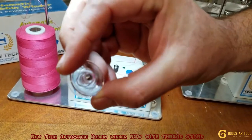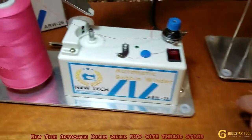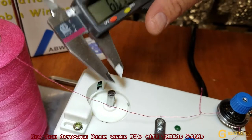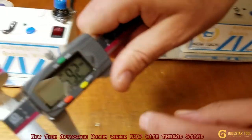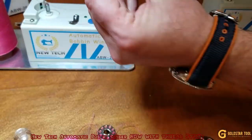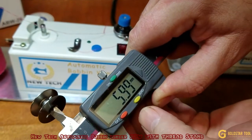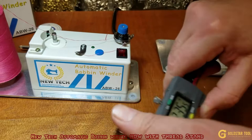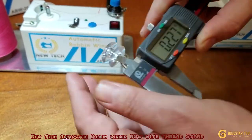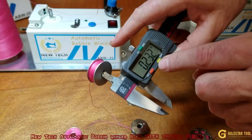This one is from Singer — it doesn't have a hole, so it should have a hole right here. I'm going to measure it in millimeters — this is 5.97mm. Let's say six millimeters inside — six will be perfect. These are all about 5.92, 5.93mm — perfect. This one is six, so six inside six will fit. These are all the same, about 5.88mm. For Juki single needle and home machines — 0.235 inches — everything will work as long as the middle is 5.89 to six millimeters, or 0.232 inches.